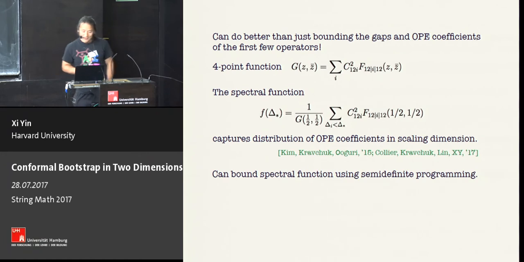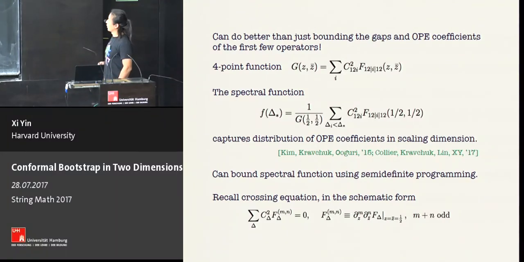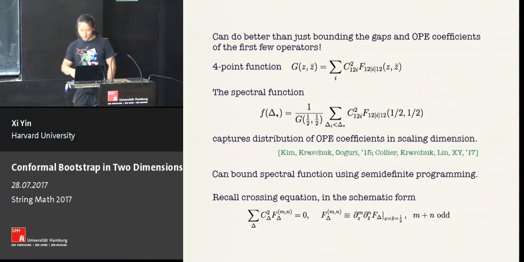But the non-trivial thing is that we can actually bound the spectral function using the crossing equation in a useful way from semi-definite programming. So the way that goes is the following. The crossing equation I wrote down earlier, which involved the f of z and f of 1 minus z, if you take the derivative again at the crossing invariant point z equals a half, with odd derivative order, you can turn that into a set of just linear equations on the c squares in this way.